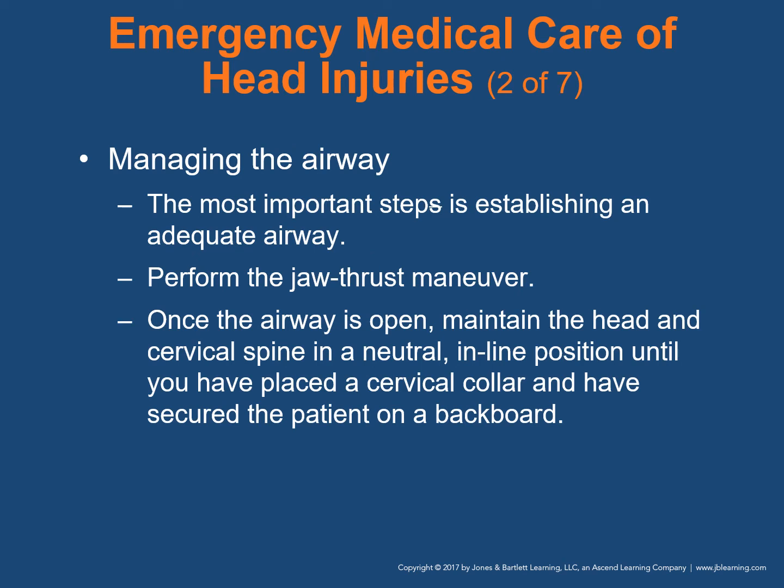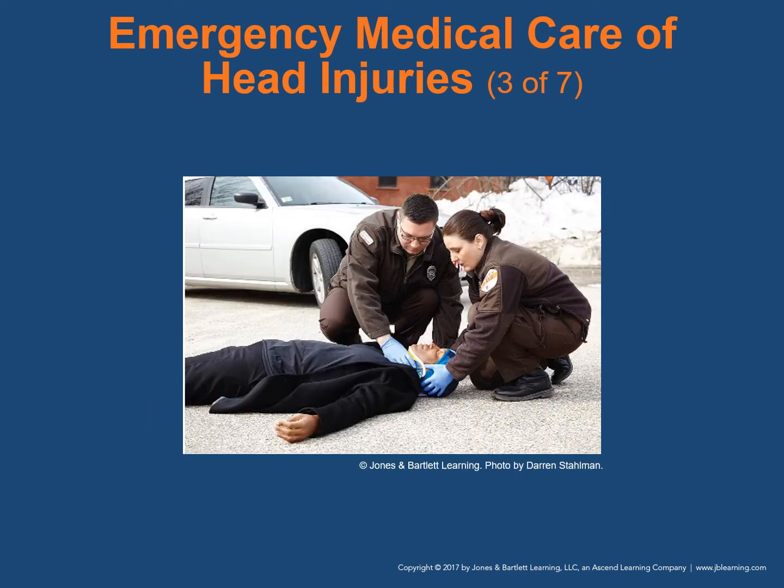With managing the airway, the most important step is establishing and maintaining an adequate airway. If the patient has an airway obstruction, perform the jaw thrust maneuver. Once the airway is open, maintain the head and cervical spine in a neutral inline position until you have placed a cervical collar and have secured the patient on a backboard. This figure shows how to stabilize and maintain the head and cervical spine in a neutral inline position and then apply a cervical collar. This is also a skill you'll practice.